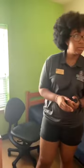The room actually comes with the Wi-Fi already in the room too. And so this is what this is, and the Ethernet cable. You have to bring your own Ethernet cable. The Wi-Fi is already here, but you have to bring your own Ethernet. Unless you have a smart TV or any smart devices and stuff like that.